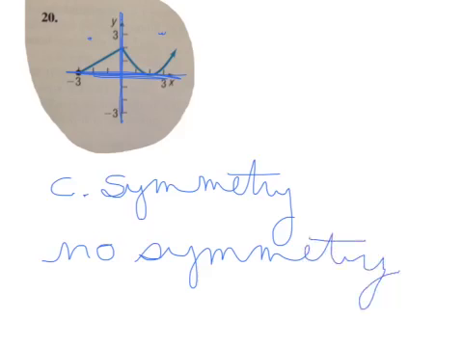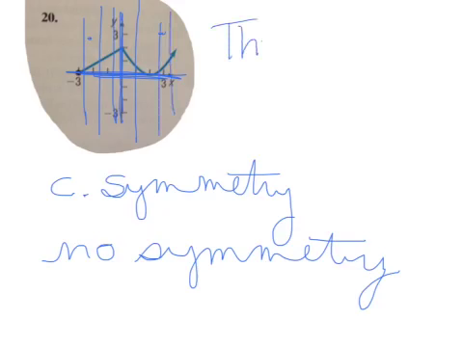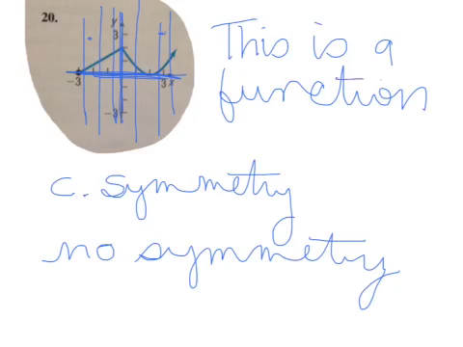Oh, and I apologize. It also, right away it asks, determine whether the graph is a function by using the vertical line test. So for that, even before I start A, B, or C, if I'm making a vertical line, it crosses it once, it crosses it once, it crosses it once. So for the start, I would say this is a function. You could say it passes the vertical line test. And that's it for number 20.